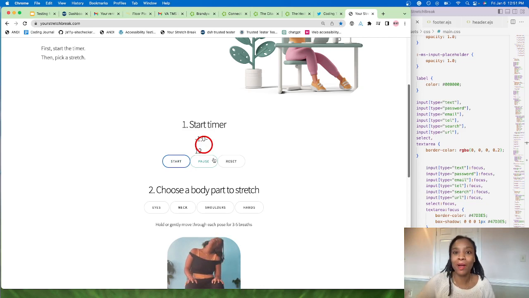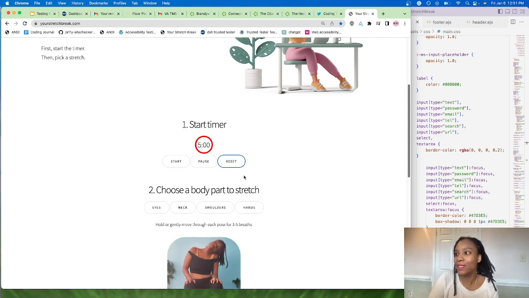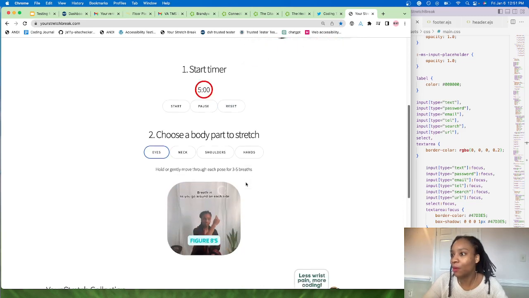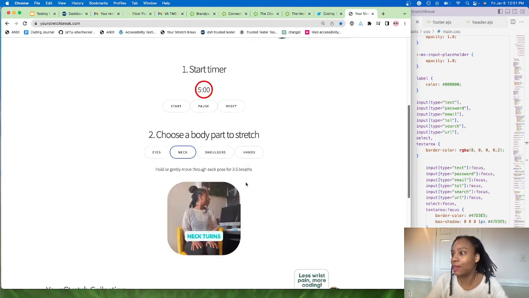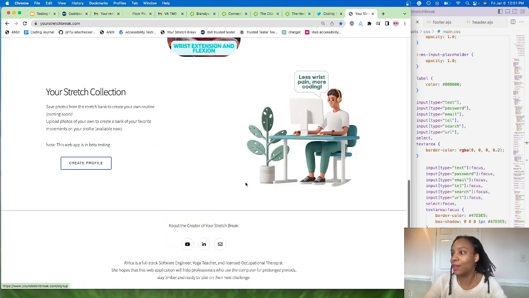It messes up my whole thing, and that's something that I have to fix, but we can reset it. Press reset, and then let's see. Yep, that works. Neck, yep, that works. Shoulder works. Hands work. All right, everything is tabbable.